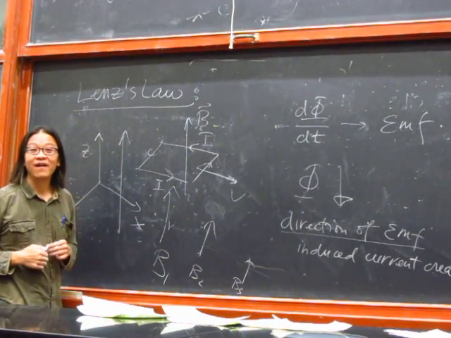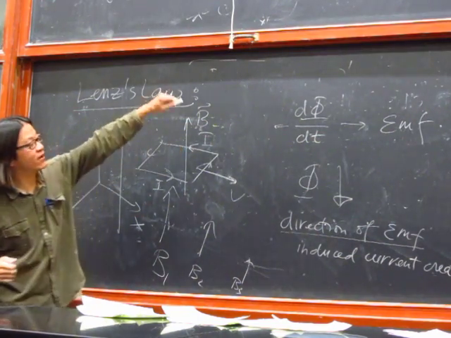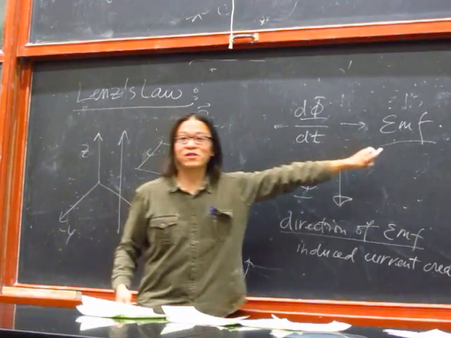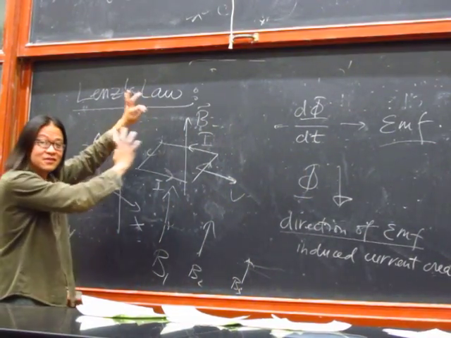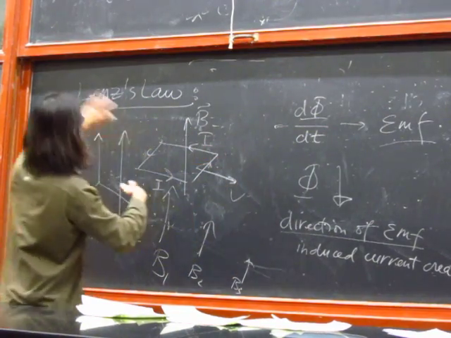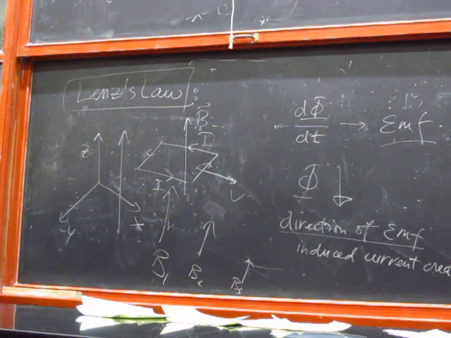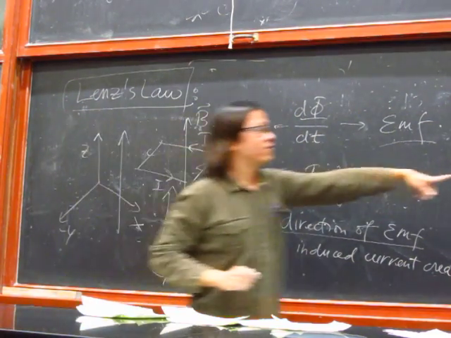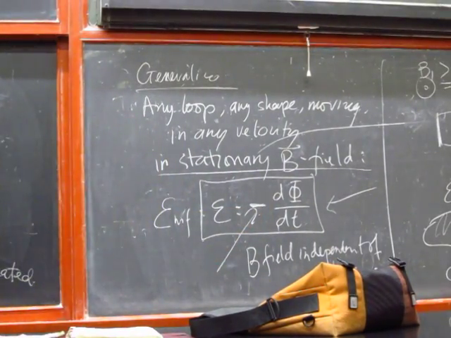That's Lenz's law. The loop has a resistance, and the EMF is like the voltage, so it creates a current, and the current creates a direction. This is just a way to remember, because I'm not the only one confused with the sign, but there is no ambiguity if you define everything correctly. There is a negative sign here mathematically, but physically, this is what happens.